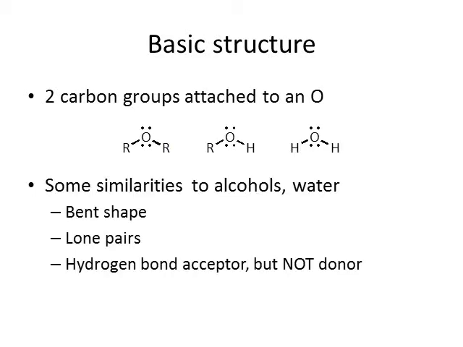Structurally, ethers are related to alcohols and to water in that they've got that oxygen with two lone pairs and two bonds and the bent geometry. But they're different in that ethers don't have that hydrogen. And therefore, while they can act as hydrogen bond acceptors, they cannot act as hydrogen bond donors, and that will affect some of their properties.